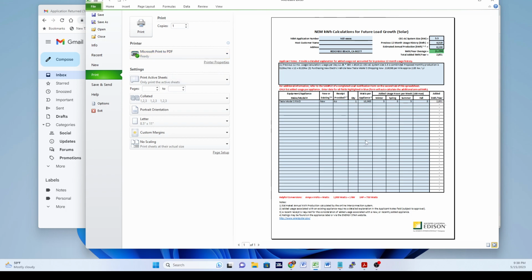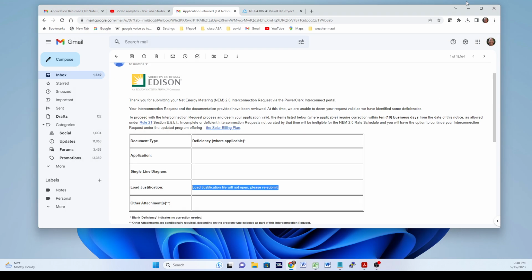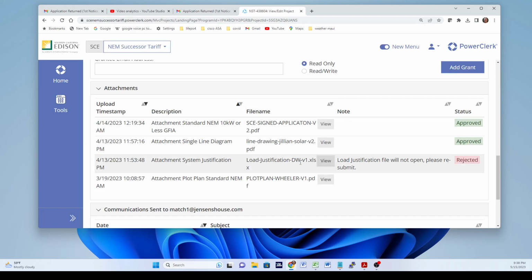And that is going to get you through this because then you're not guessing what is the proper file type that they're going to be able to accept. In this case, they weren't able to open the XLSX, and I think the cure is going to be that you're going to need to upload a PDF.